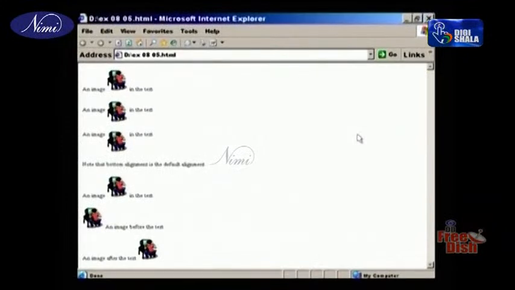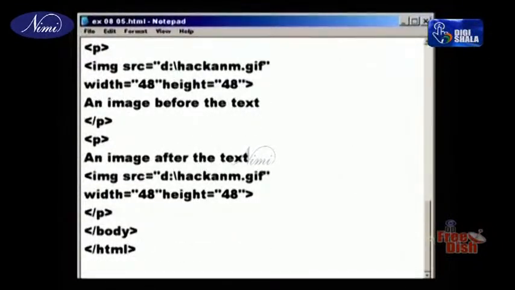You may notice that the bottom alignment is the default alignment for any image. The placement of the image at the beginning, center, or at the end depends on the code written.